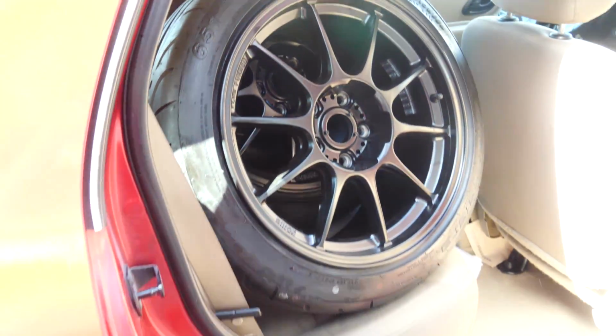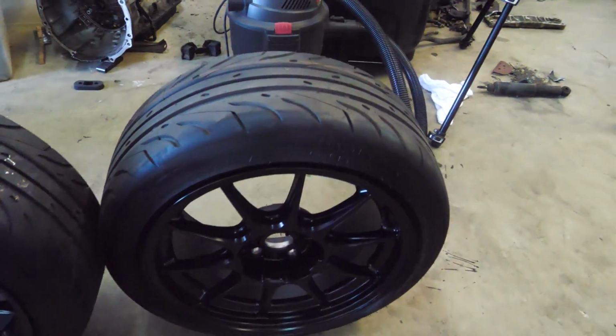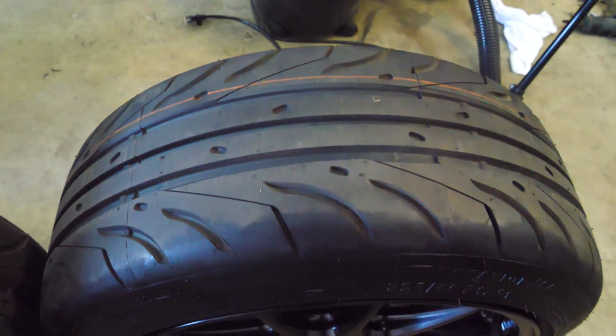Damn. These things look so good with some nice meaty R compound tires mounted on them.